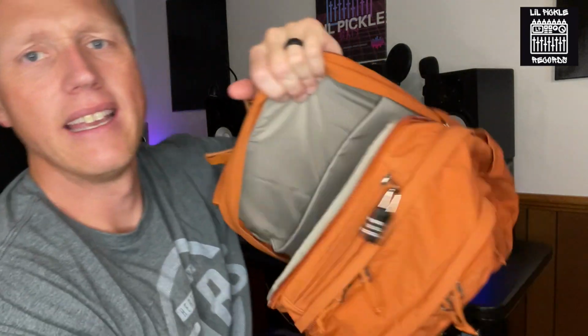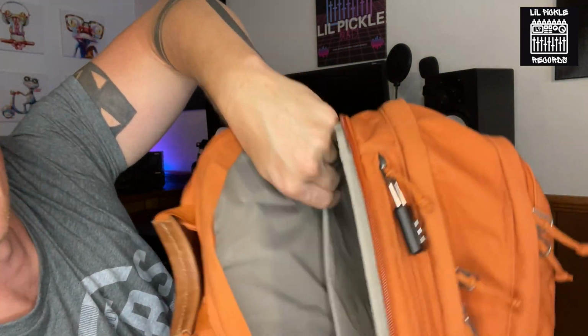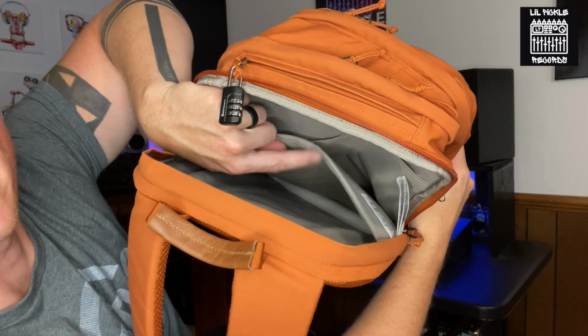And now you guys can take a quick peek inside. So you have your slot right here. It's a thick padded slot, and the front side of this slot right here is felt. You see that felt? So that's felt.